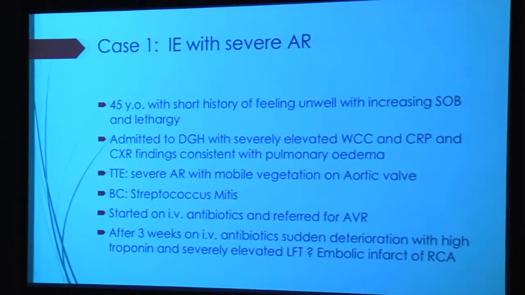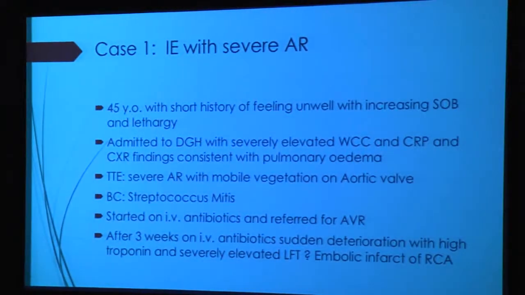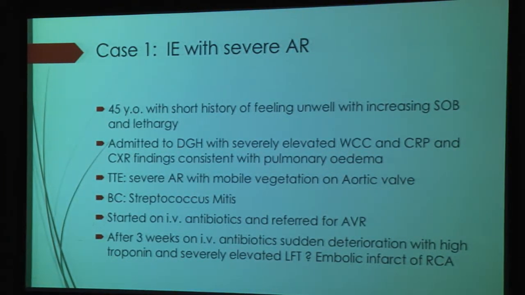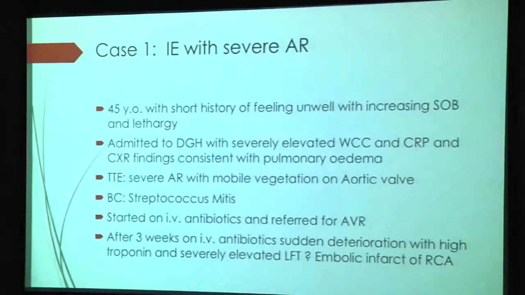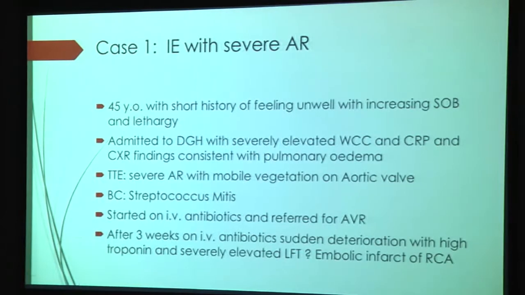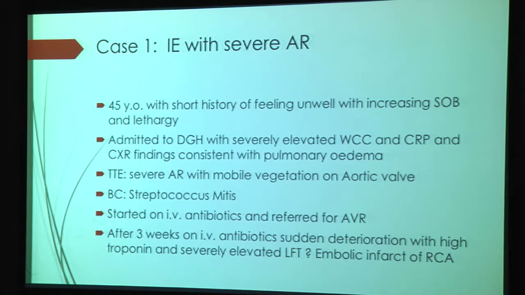It was a 45-year-old patient with a short history of feeling unwell, increasingly short of breath and lethargy. He was admitted in a small district hospital with signs of infection and sepsis and pulmonary edema on the X-ray. They did a transthoracic echo, which showed severe AR with a mobile vegetation, and sent him to us for evaluation for aortic valve surgery. We tend to administer antibiotics for about 5 to 6 weeks in patients who are hemodynamically stable before we take them to theatre to reduce the chance of infection of the new bioprosthesis. So we tried to do that.